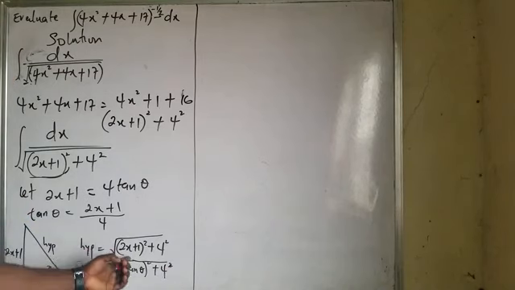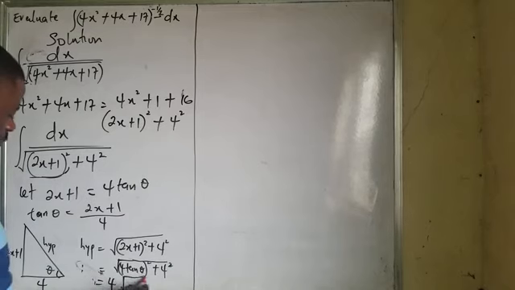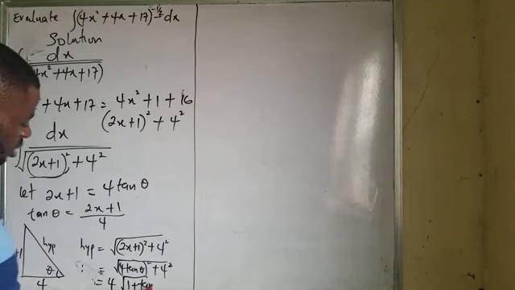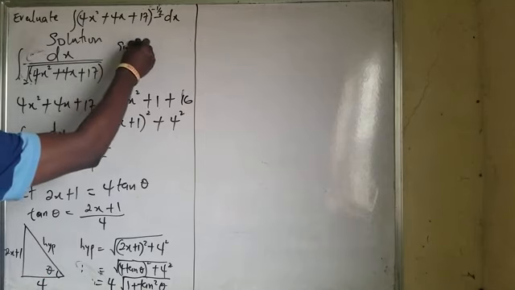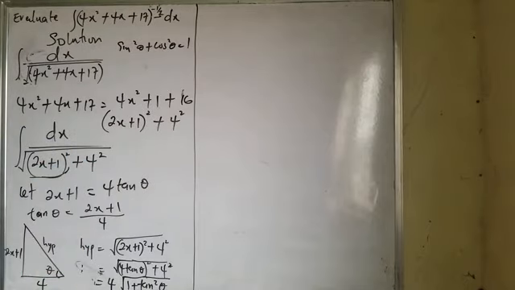Now, I think I represent this by this. Don't forget that. Since I know that, I can now factor out 16. Root of 16 is 4, so I can say 4 into root of 1 plus tan square theta. Don't forget that sine square theta plus cos square theta equals 1. Just try to watch those videos.